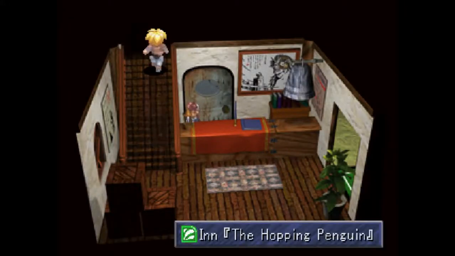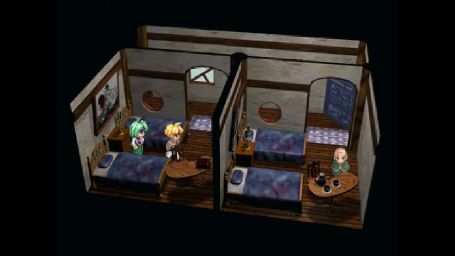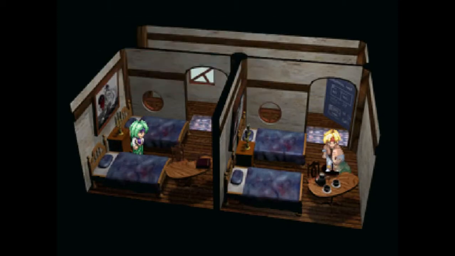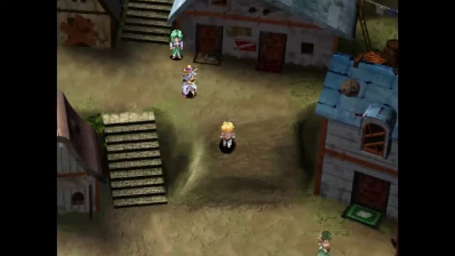I don't think there's anybody in here. There are some people staying at the inn. That guy's just a traveller, and that guy's a tourist. Well, we don't need to heal up, so there's no point using that now. And there's Celine.